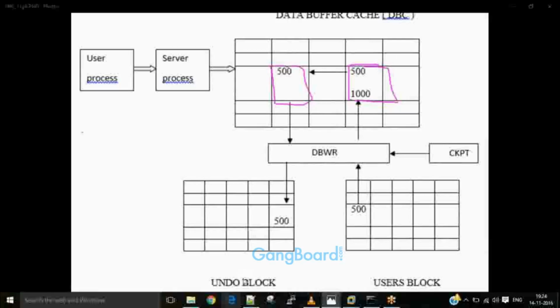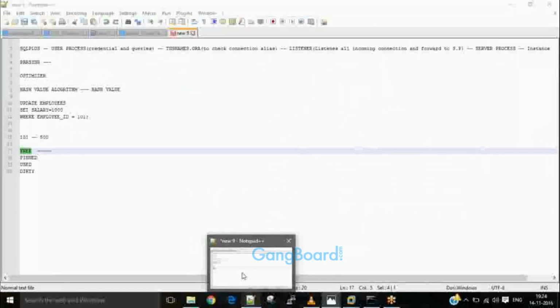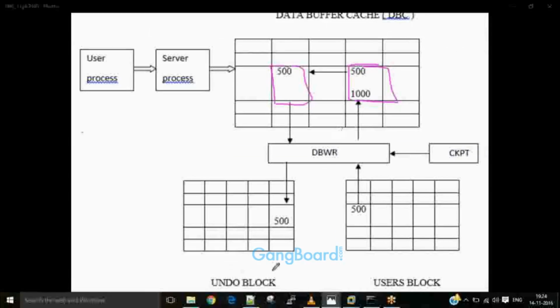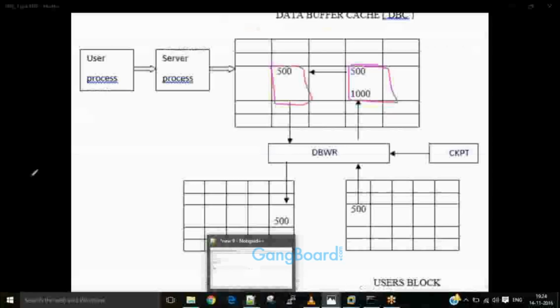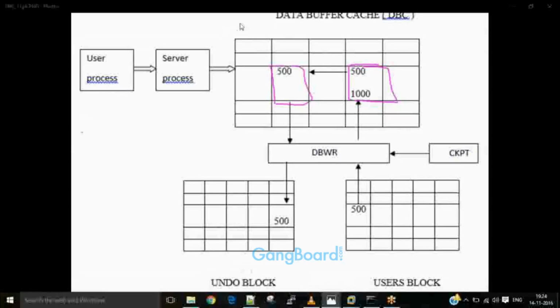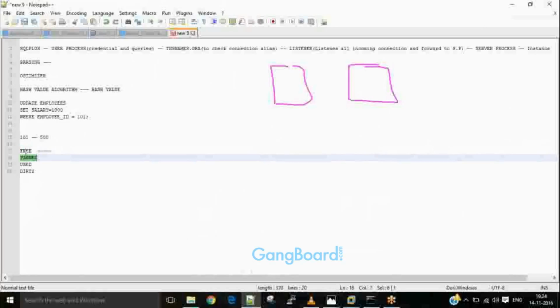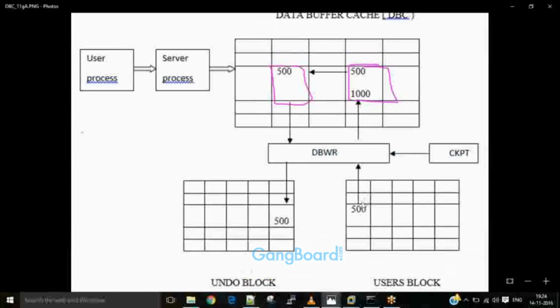Now, when your server process is marking two blocks for performing an operation, the state of the data buffer cache block will change to pinned. Next, your server process, your database writer, will load the value, that is, currently 101's salary is 500.